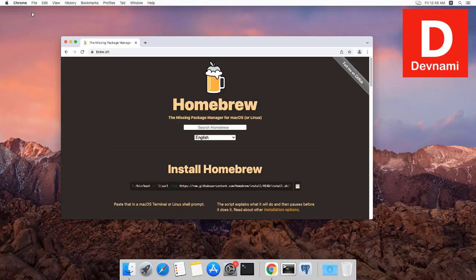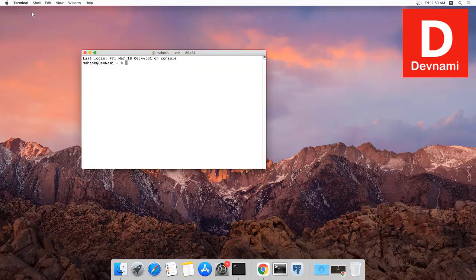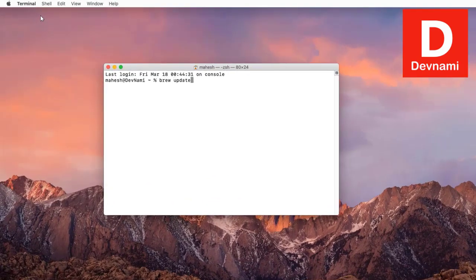If you go through the Homebrew method, make sure to run this particular command to install Homebrew on Mac. And if you have Homebrew already installed, you can open your terminal, and within the terminal we are going to use a bunch of commands. When you open the terminal, type in brew update to see whether you have everything updated within brew. Then you can also do brew doctor to see if you are ready to go with installation, right?